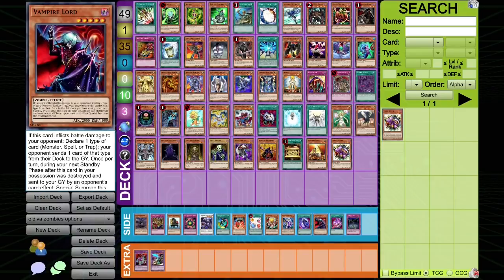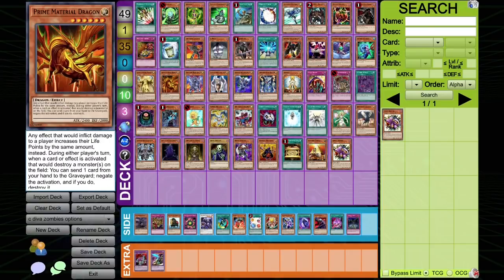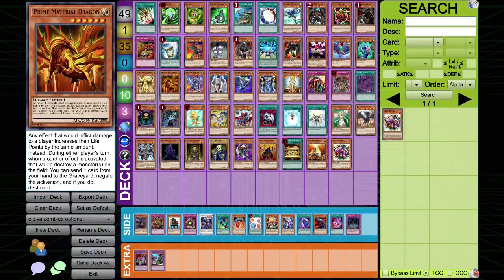Vampire Lord, this card's kind of awkward. I don't think it's very good. I think its effect is overshadowed by a lot of different cards, namely like Prime Material Dragon, whatever. Even though it's not a Zombie, I think it's just a straight up better card to include in your deck because, you know, it can be drawn and utilized to its fullest effect.